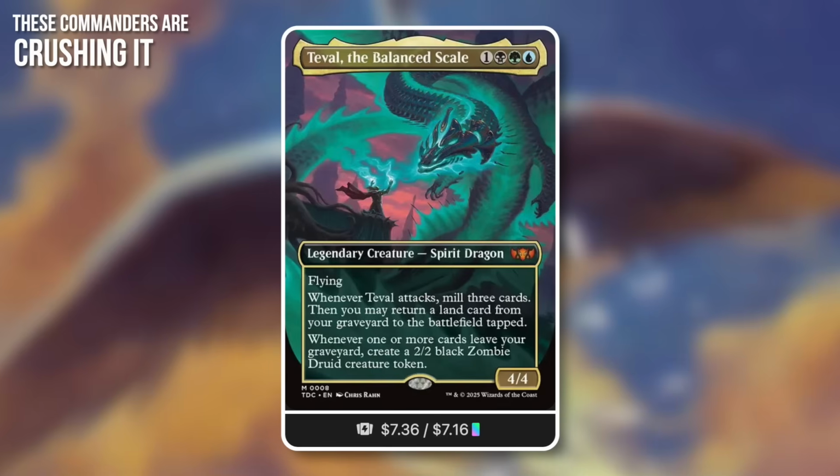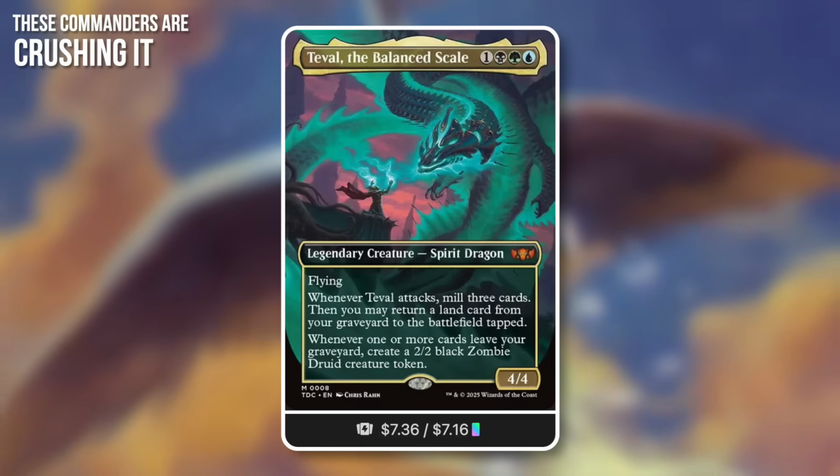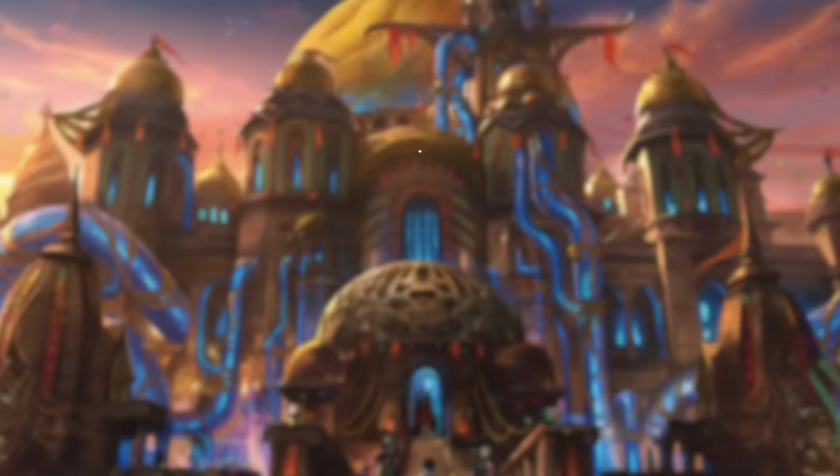And don't kill me, players out there who absolutely love other color combinations, but Sultai might be the most powerful 3-color combination in Commander. Because, yeah, these 3 colors are pretty dominant for the most part, and you get all the good things. Sorry, Boros players out there, but yeah, Sultai's pretty crazy. Anyways, Taval the Balance Scale, still chugging along.